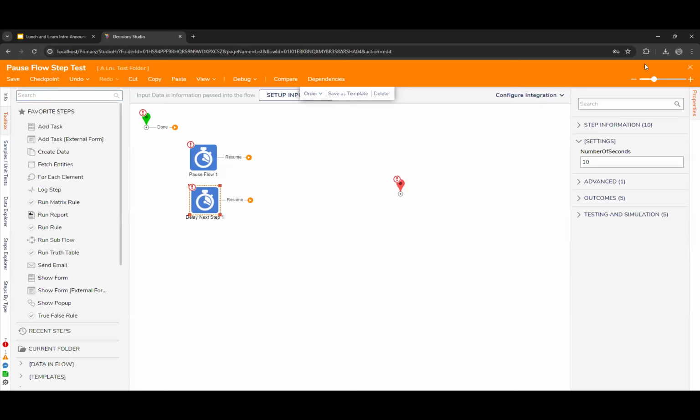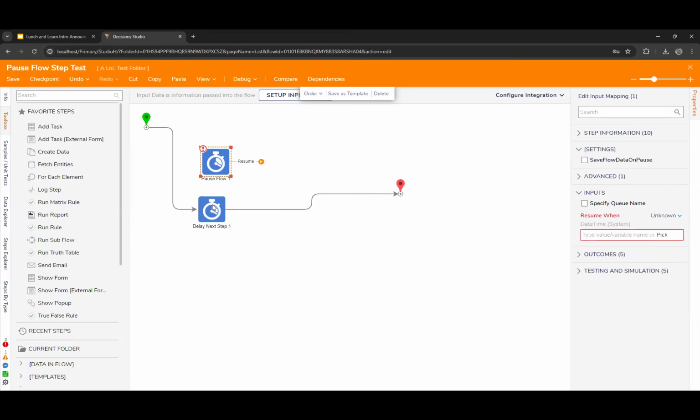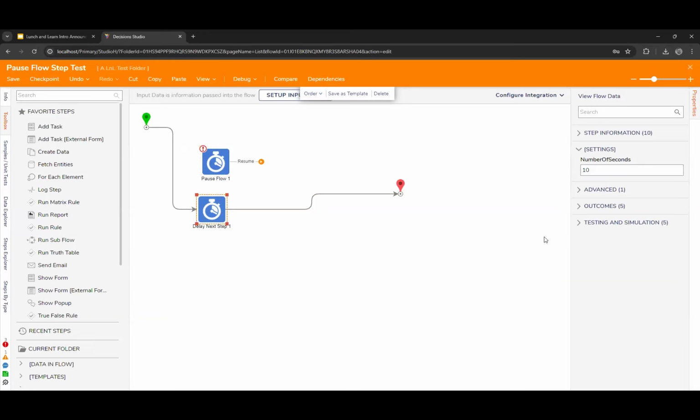Which by itself is not really easy to configure because you have to pick a static number of seconds. And that's also a small part of why this is a little bit inferior to pausing a flow: it's not as configurable because it's incredibly static.